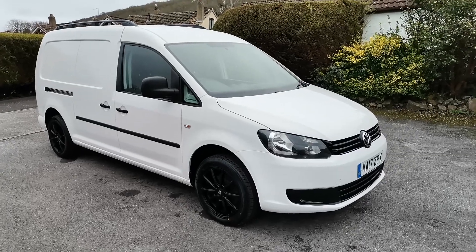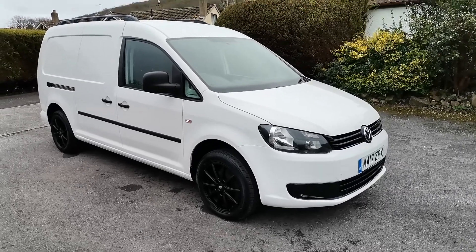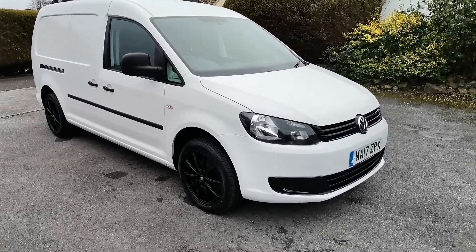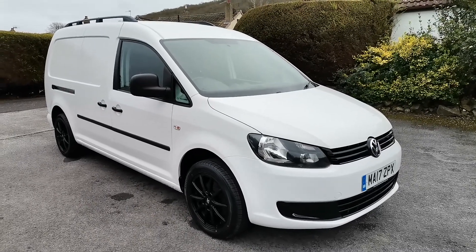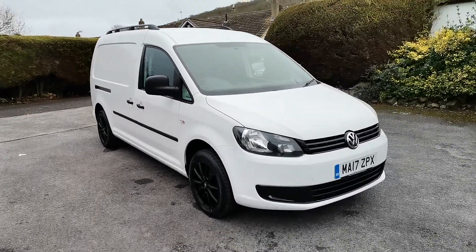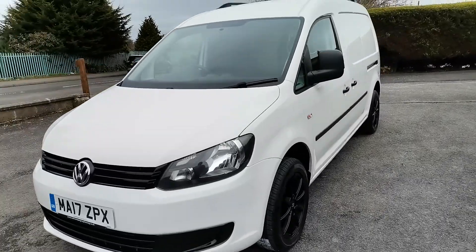Hello, my name is Paul from Auto Wholesale, and today I'd like to show you this 2017 plate VW Caddy Maxi 1.6 TDI. This van has just come in to us and has benefited from upgraded alloy wheels, color-coded bumpers with black gloss sport grills, and black aluminium roof rails. Attractively finished in candy white, this is a super clean van all-round and also has the benefit of factory fitted air-conditioning.